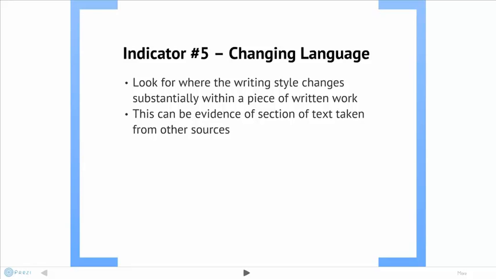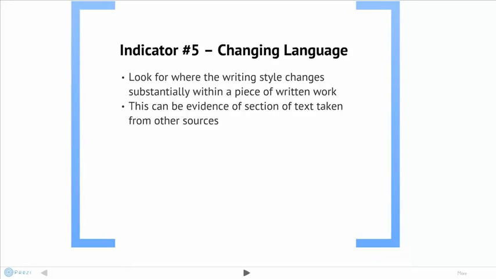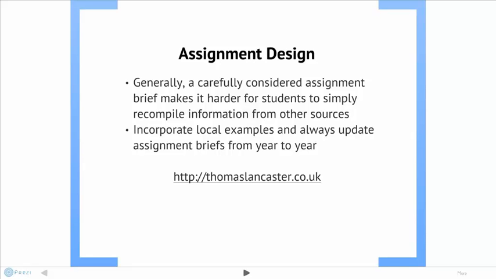The final indicator that I suggest you look at is when the writing style changes within a piece of work. Let's say it starts off really good, then it becomes really choppy for a period, then it becomes really good again. Then perhaps you're looking at the choppy part of that being the bit that the student wrote for themselves, and then the various well-written, good academic English areas are the bits that were taken from other sources. So look out for that language difference, and then it will give you an idea which sections are worthy of further investigation. What do you do when you do have those sections from the indicators?